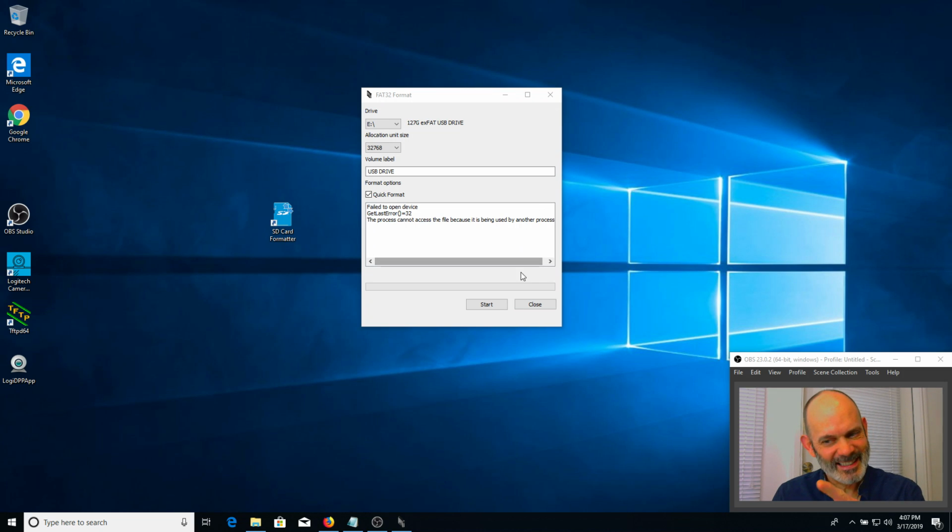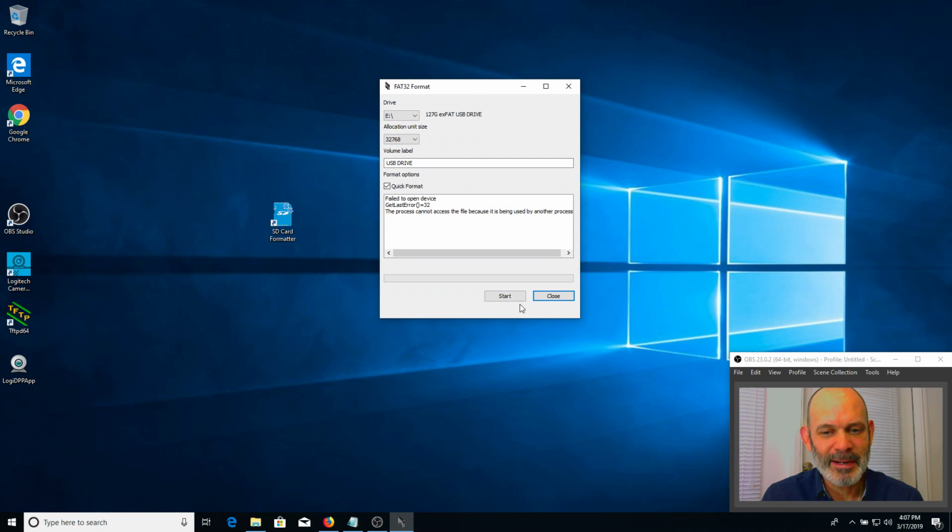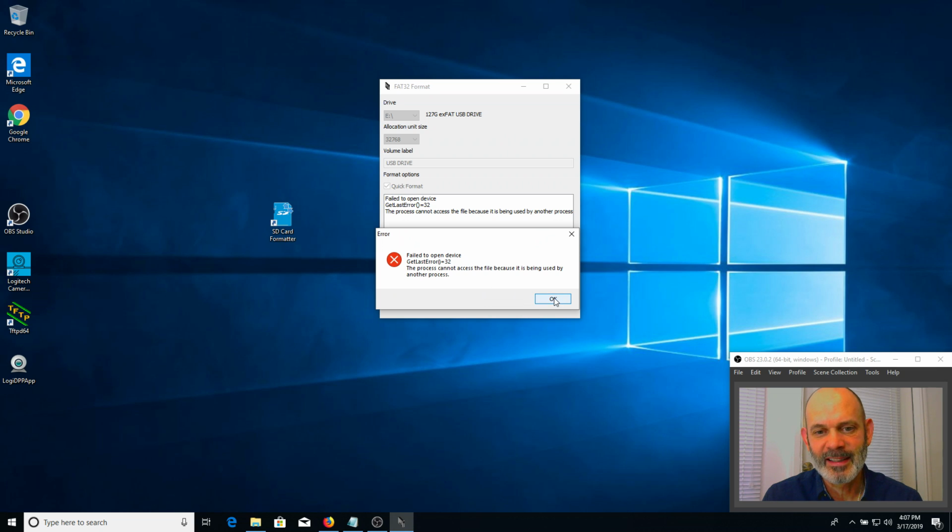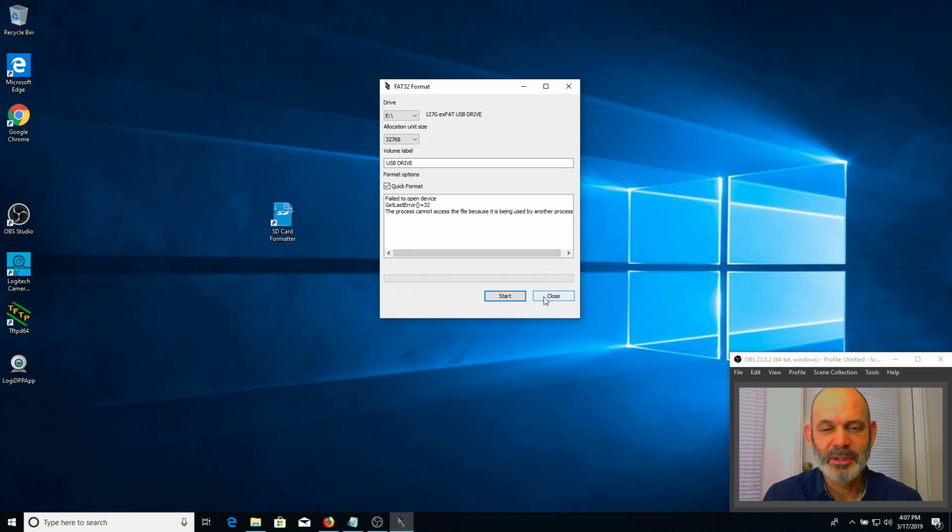And this is, I'm glad it did this, because I can show you a few little tricks because of this. You know, I've seen this happen before. Now, it may or may not work by pulling it out and putting it back in. Let's see what happens. Really, you want to, yes, I want to format the drive. Oh, look at that. Okay, here's what you do when you have this.